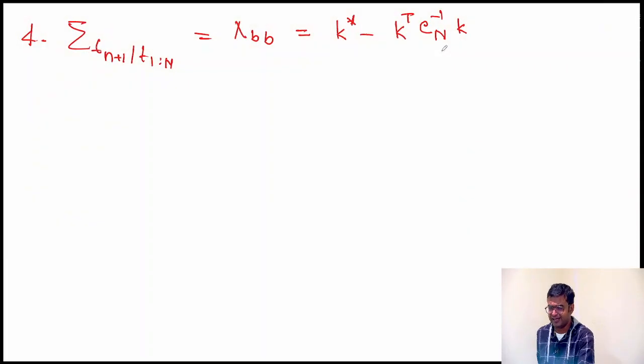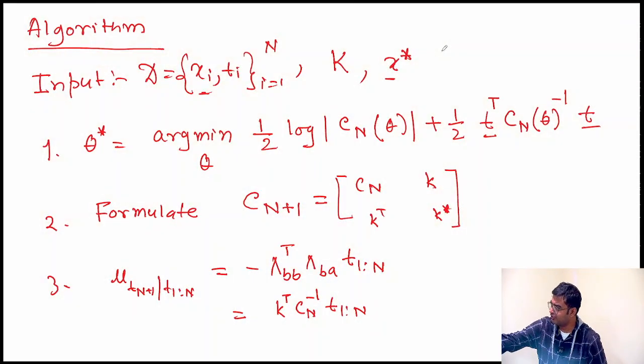The confusion that I have and you might have is which inversion will go before and which one will be first. So that you can verify by looking at the dimension. Similarly, in this one, K transpose is 1 cross n, then n cross n, then n cross 1. So you get a 1 cross 1, and it's supposed to be 1 cross 1 because it's a predictive mean, a scalar in this case.